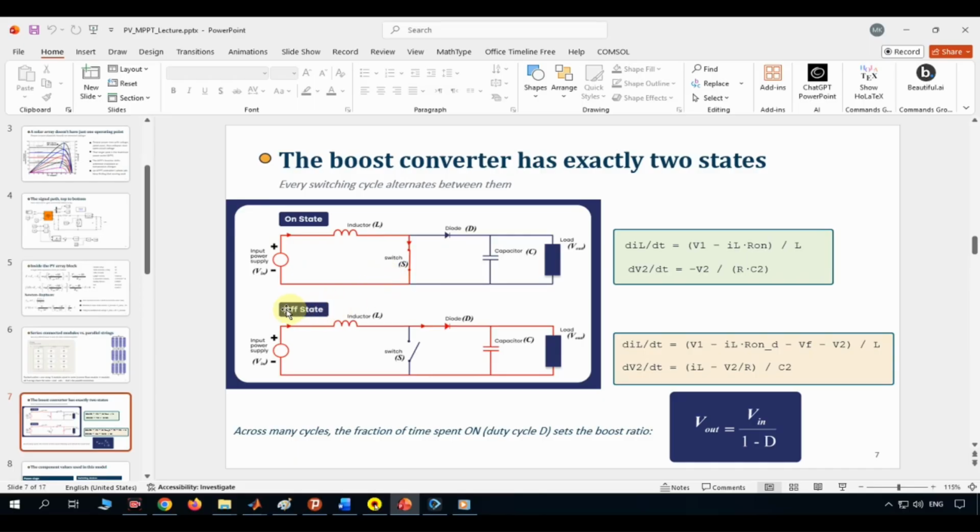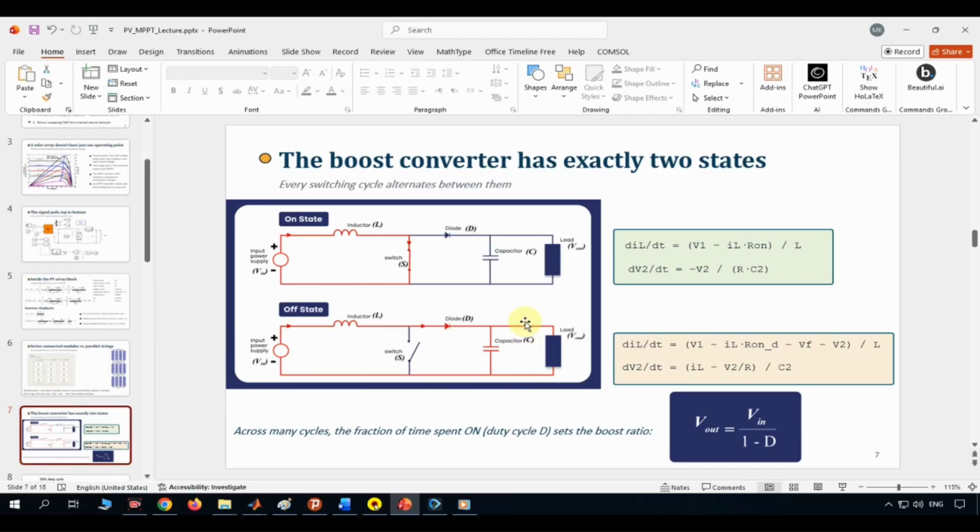State 2. The switch turns off. Now the inductor's stored energy has nowhere else to go except forward, through the diode, into the output. Because an inductor always resists sudden changes in current, it responds to being suddenly cut off by dramatically increasing its voltage, pushing current out at a higher voltage than the input. That higher voltage pulls charges up the output capacitor and supplies the load. Switch this back and forth thousands of times per second, and the result is a stable, higher direct current output voltage, built from the input voltage plus the energy repeatedly pumped through the inductor.